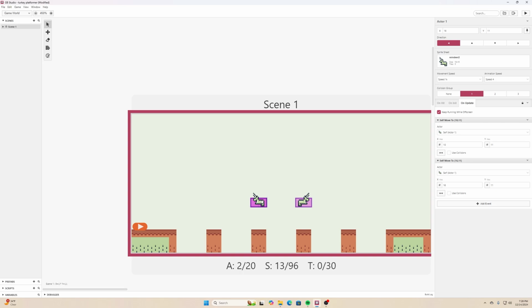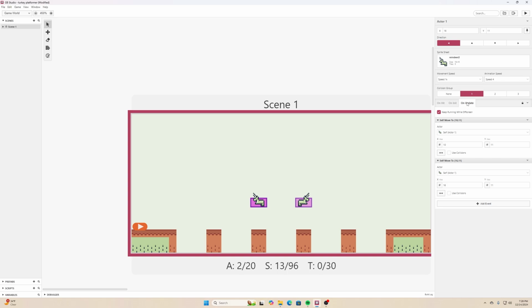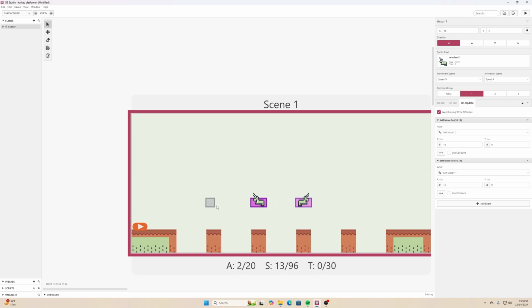These are going back and forth. This reindeer here, I just, in the on update tab, gave it a collision group of 1. Didn't have to for right now, but once you start adding more enemies and everything, you'll want your objects that you're going to bounce off of to have a collision group with them probably. And then this is moving to the left, and then after it gets over there, it's going to move back to its original position. So just moving back and forth in here. And I did slow the movement speed of this down to 1/4 just so it wasn't too fast.